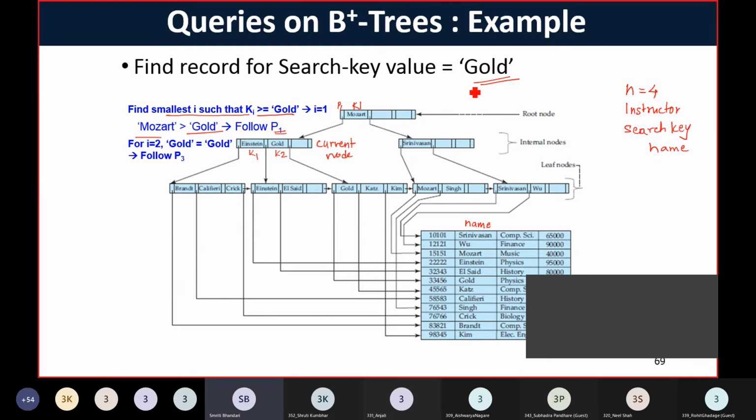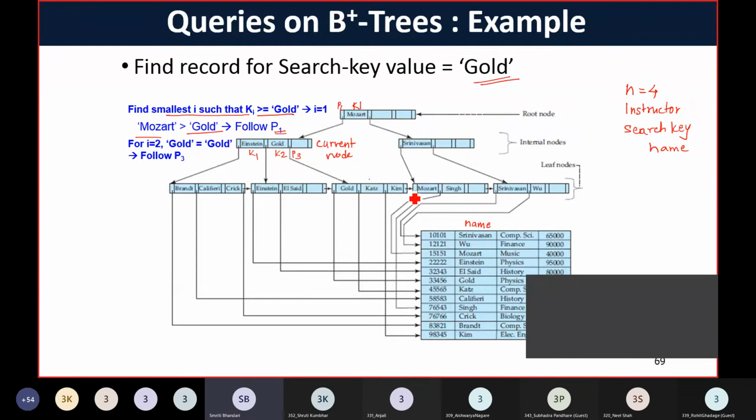So I find this K2 here, which is the same as the value that I am looking for. If it is equal, then we follow the next pointer. So I'll follow this P3, the next pointer, and this takes me to this particular node.